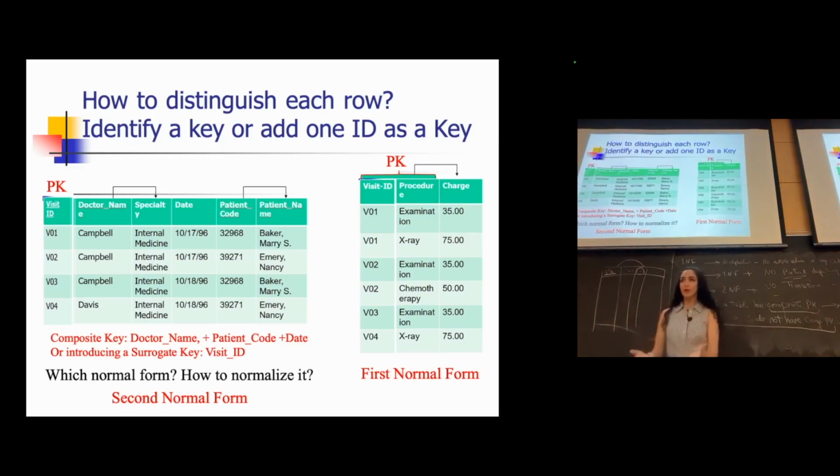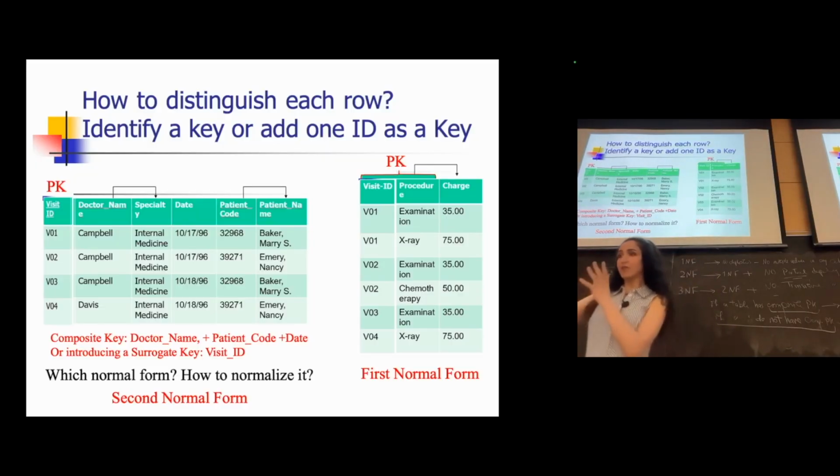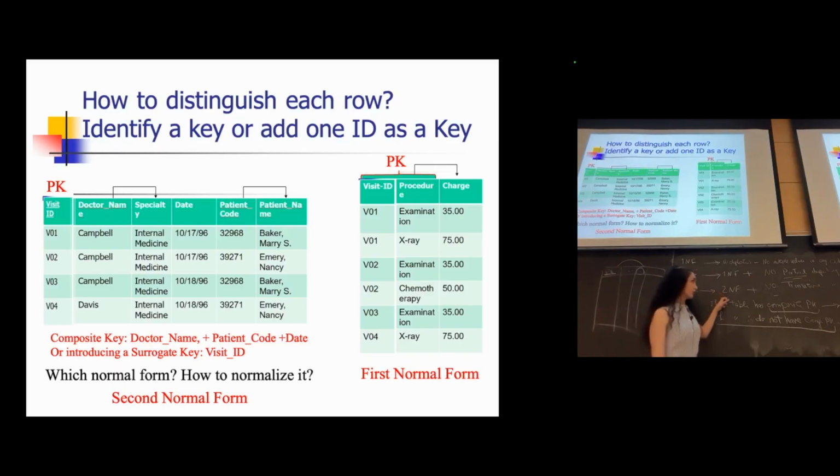And there is no way of having partial dependency because partial dependency means you have one column in your table that depends only on one part of your primary key. And our primary key doesn't have different parts, right? So no partial dependency, so the table is already in 2NF. We can move to 3NF, right? Means table is already in 2NF plus no transitive dependency. Transitive dependency is dependency between non-primary key columns, okay? So do we have transitive dependency here?